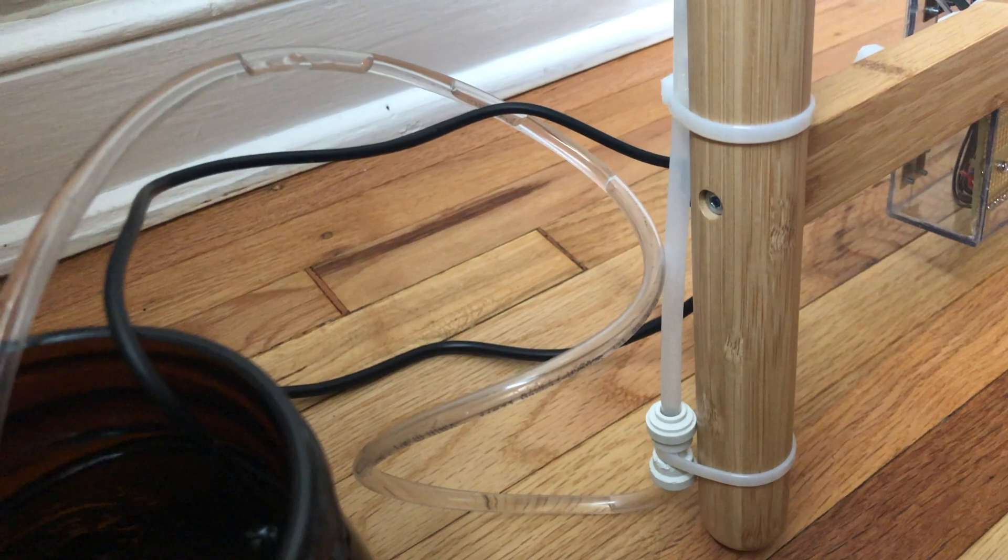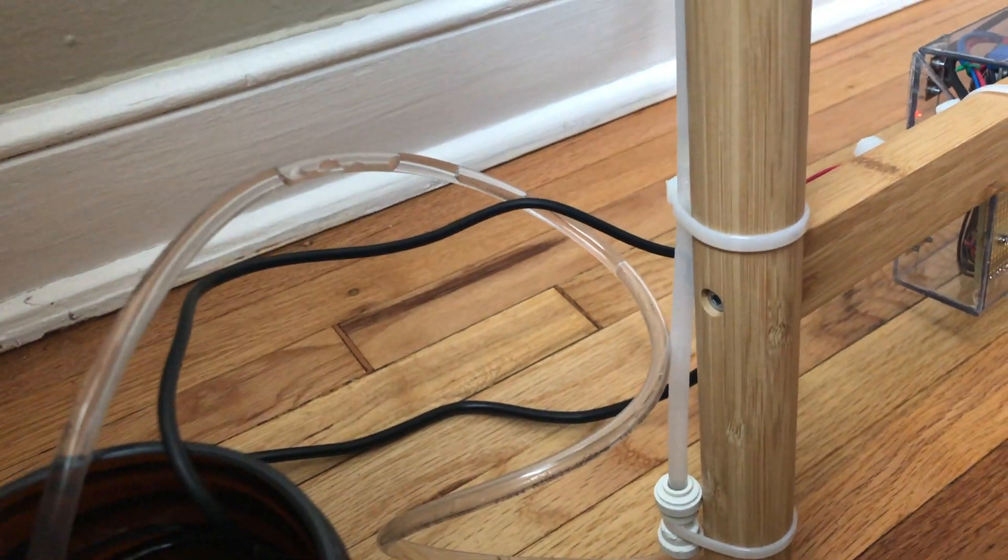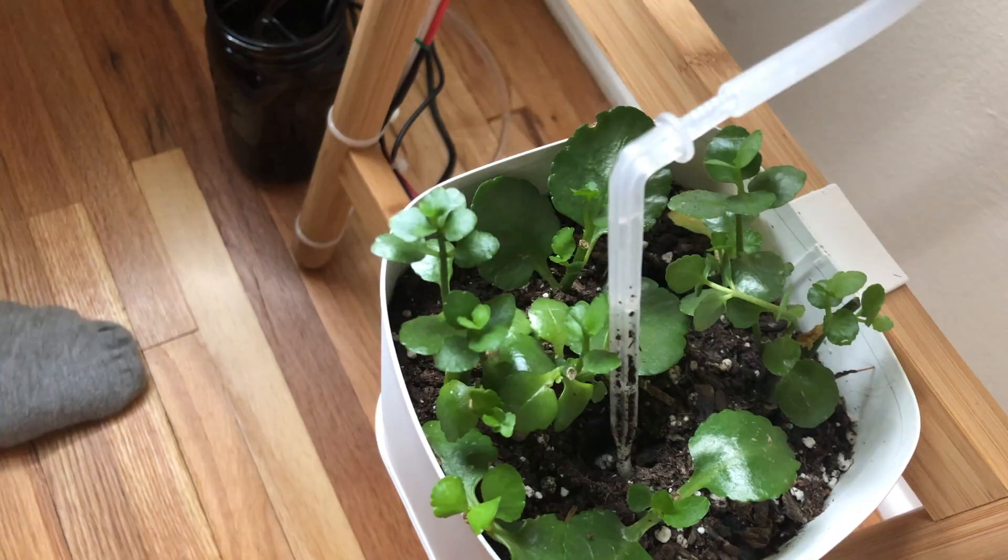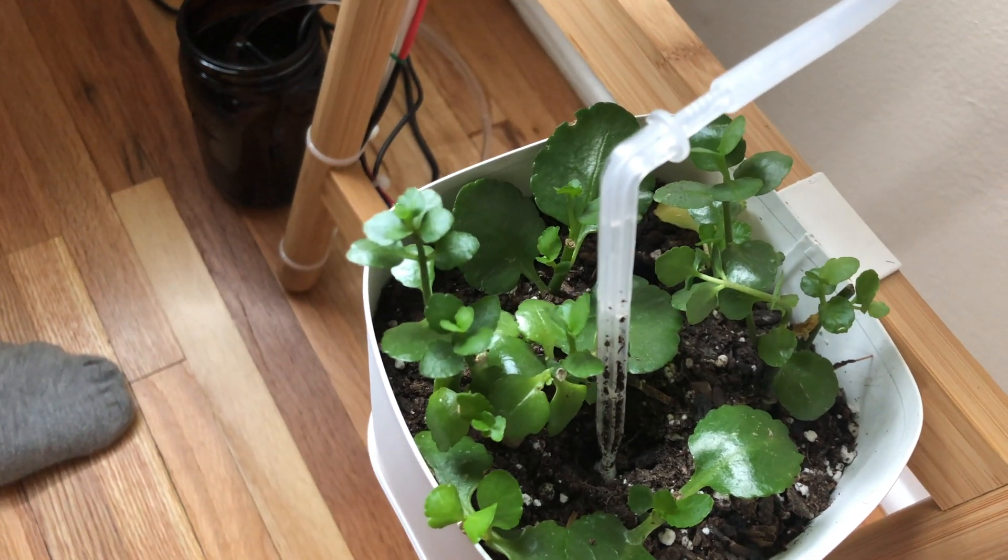The water pump is connected directly up to some polyethylene tubing. The tubing runs up the back of the planter and branches off to little drip connectors in each bucket.